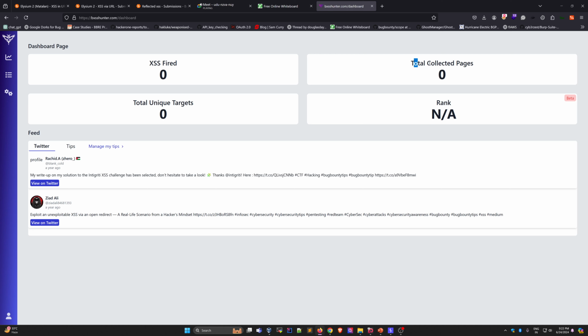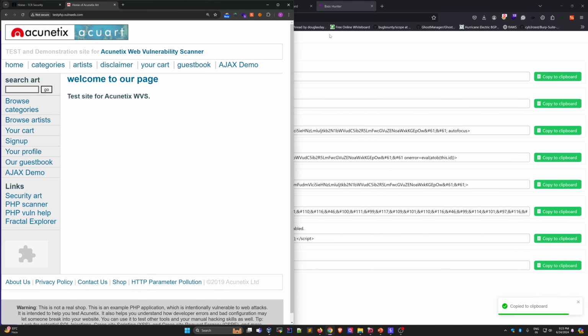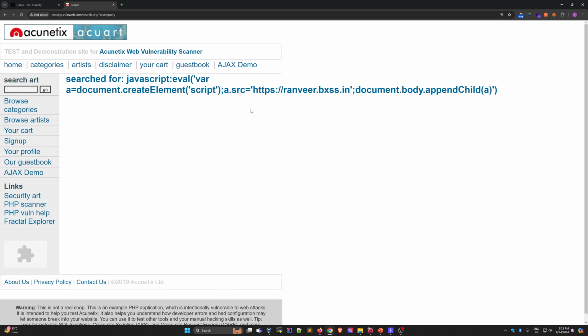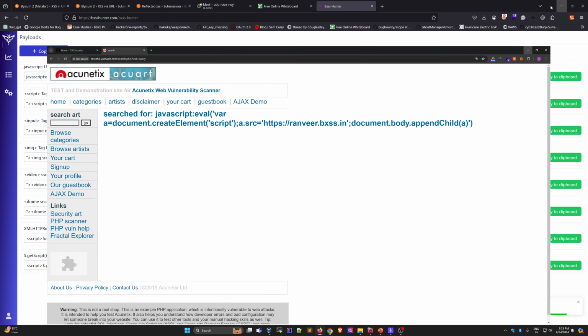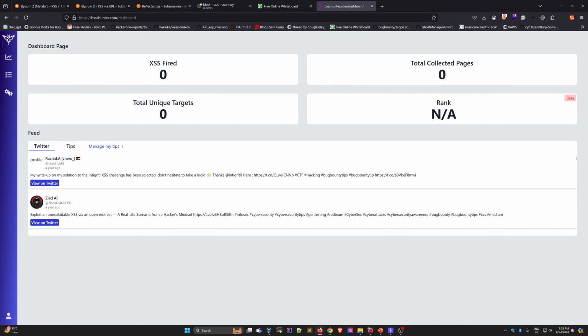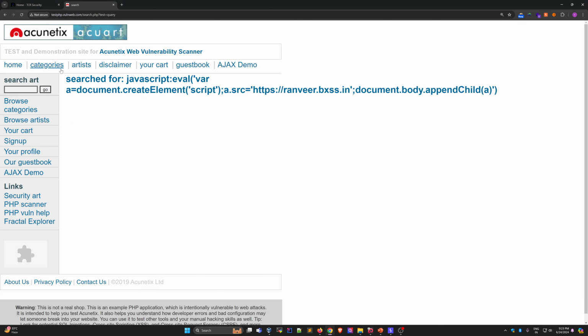And you can see the collected page, where this is executed and on which website this is executed. For example, let's check these payloads. Let's copy to clipboard, and say you send a payload and it executed. If the payload is executed, then you can see that here in the files. So this one is not executed, so you can use the other payload. Let's say use this copy. You can use all of them one by one.